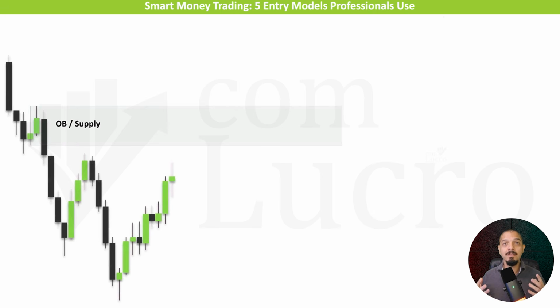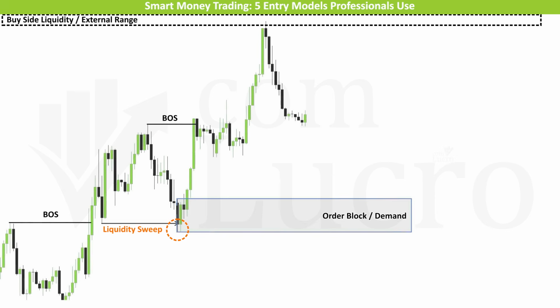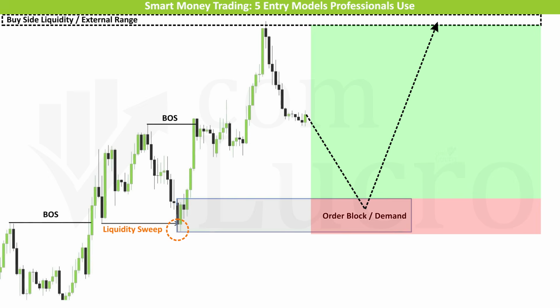Now let us move to the fifth and final entry model that I use, the order block entry. This entry model is also a hybrid, meaning it can be applied to both reversal and continuation trades. Within smart money concepts, it is one of the most basic and widely used entry methods. Order blocks represent the footprints of smart money, areas where institutions initiate positions, typically at the origin of a strong move. These zones act as decisional areas where large volumes are placed before a major expansion, which is why price often reacts or reverses when it returns to them.